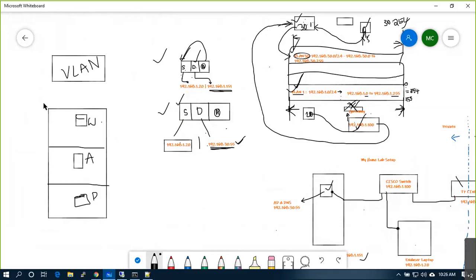If someone is trying to access the website, the web server should accept www and so on. So if someone types this IP or this URL, it will reach this server.